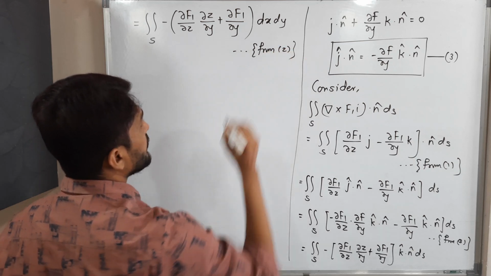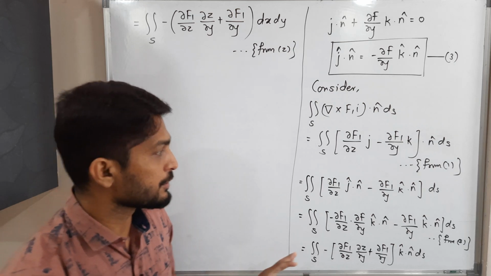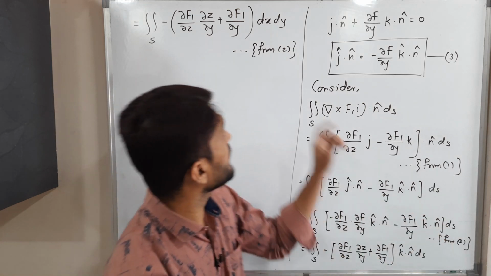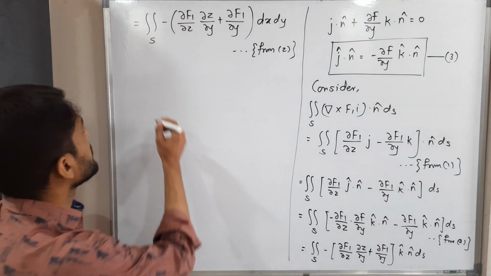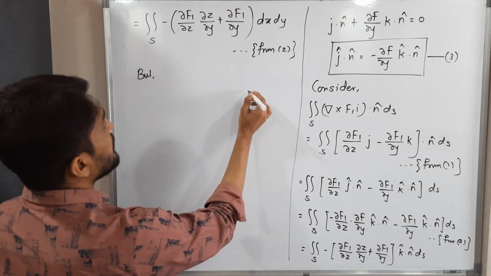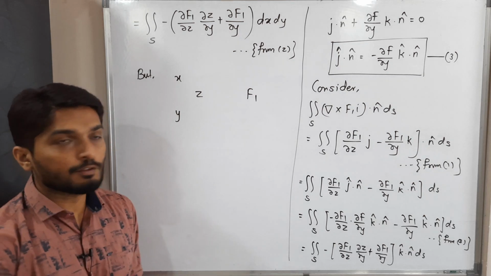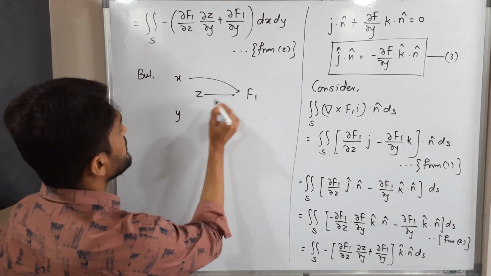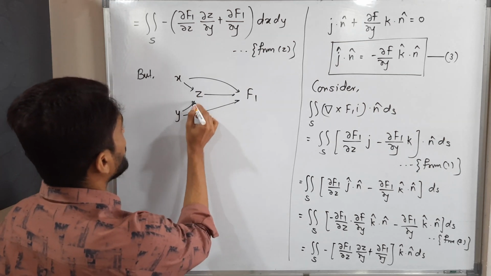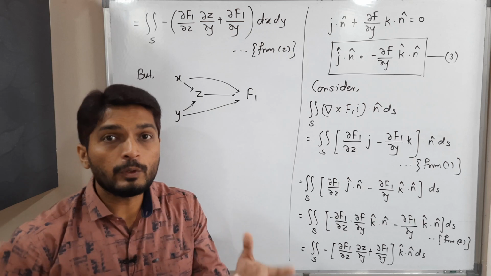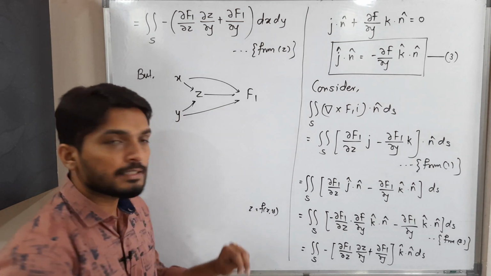Okay, so we got 3 equations, equation 1, equation 2 and equation 3. So now we use all these 3 equations, right? Here we use equation 1, here 3 and here equation number 2. So now this type of term we have. But let me mention, f1 is basically a function of 3 variables x, y, z. But again z is a function of 2 variables x and y. We have already seen, yes, z is equal to f of x,y. It means z is again a function of x and y.